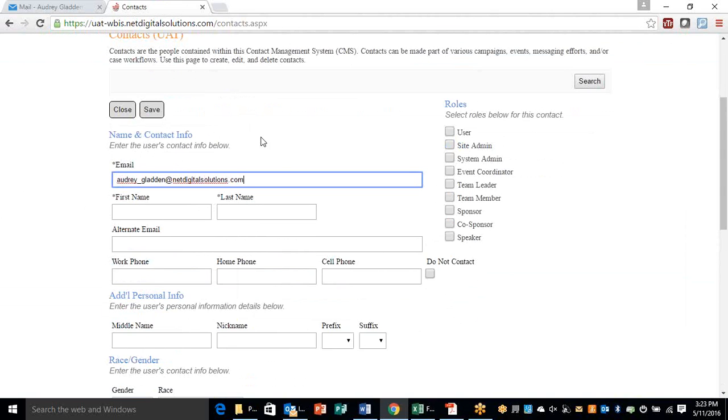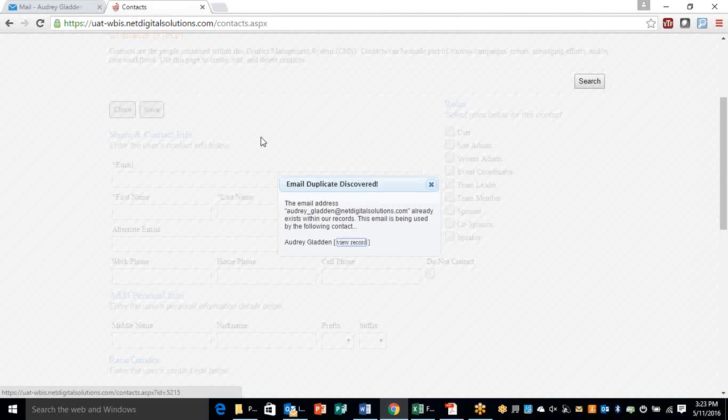Okay, could you put something in the system where, and I think this used to be in Wibis 1, when you type in the email address on the top line, it automatically pops up and says this is a duplicate or already in the system? It does do that.